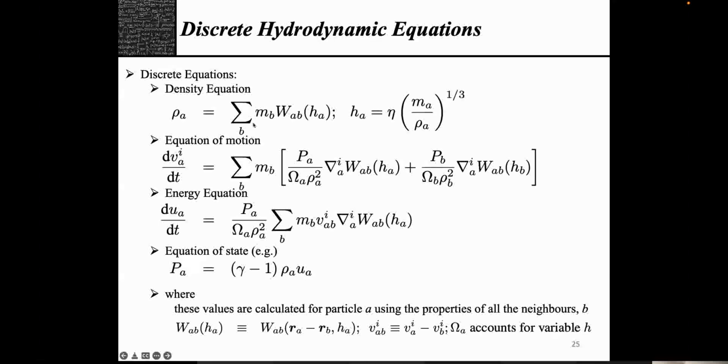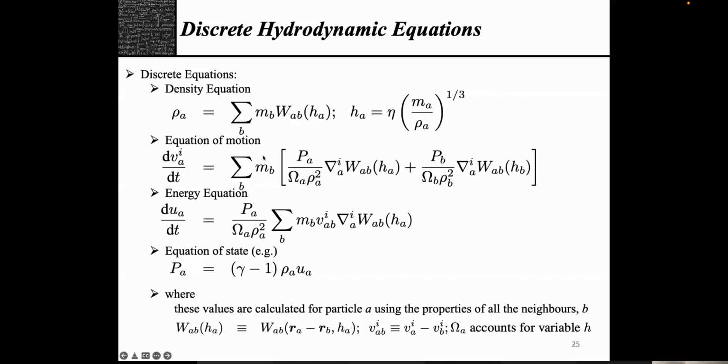And we're summing over all possible neighbors, which ideally is about 57 particles. So for density, we see here we don't actually have a derivative. Rather than evolving density as per the hydrodynamic equations, we just recalculate it at every given step. So we're able to remove one derivative from this. And again, we see that this is an iterative process.